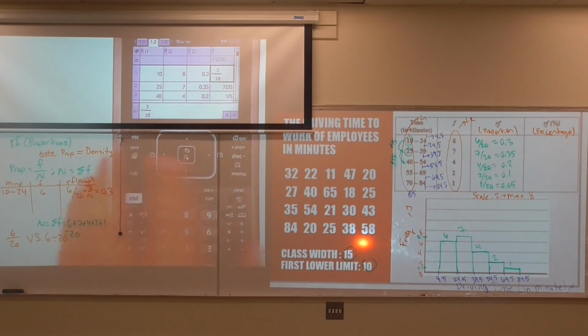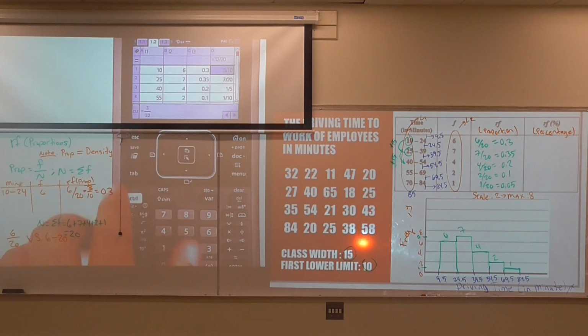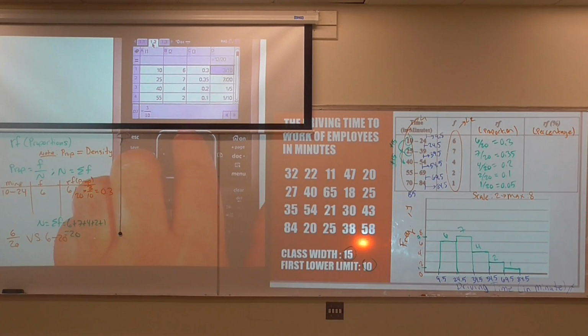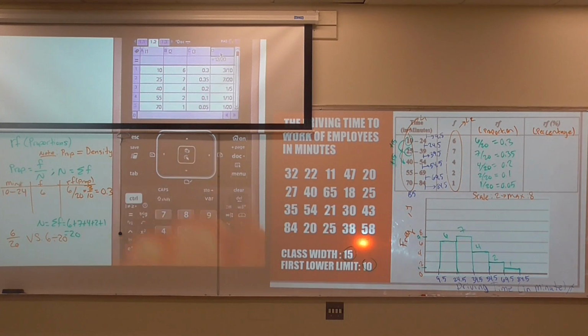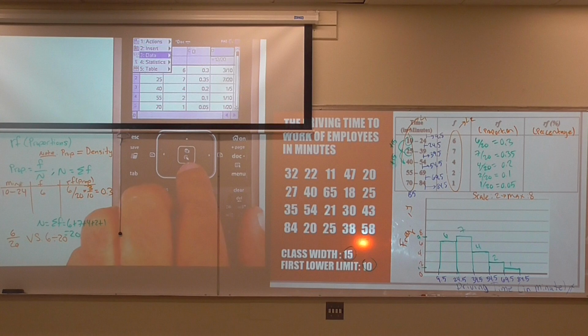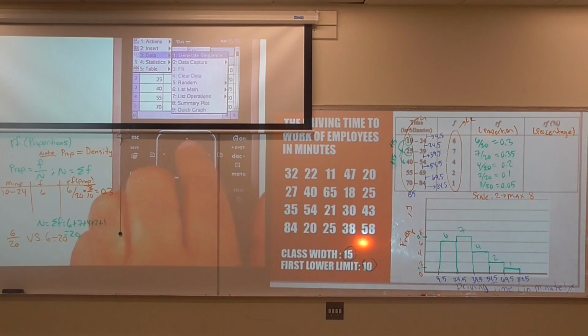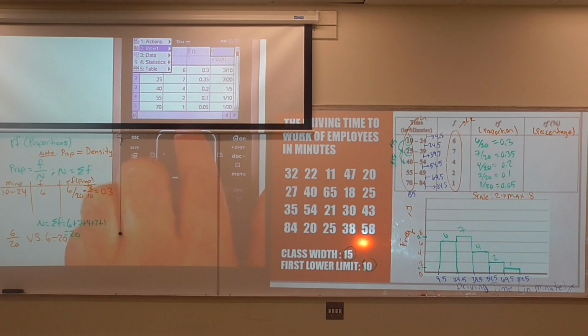Okay, so let me just go ahead and delete this. So once again, how do I delete? Well, I just make sure I have the row labeled, and I'm going to go over here and press menu. I'm going to go to data, and oh wait, not data.